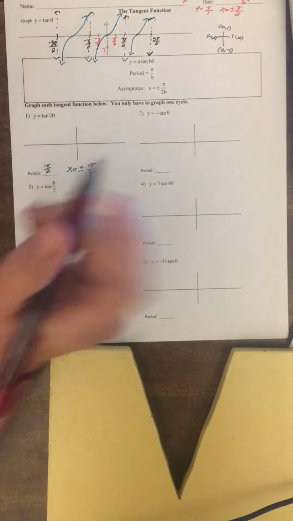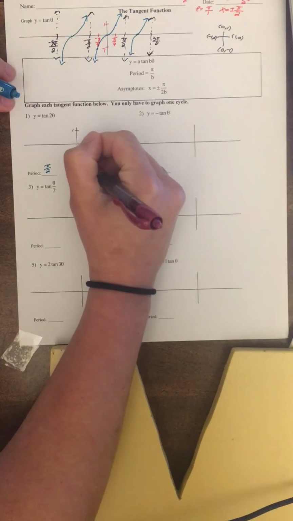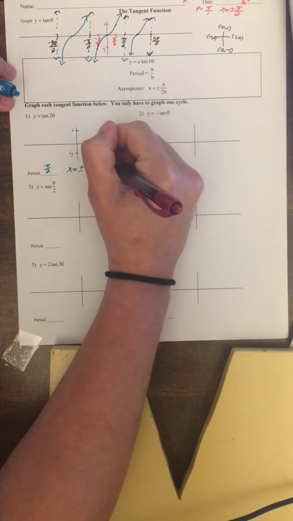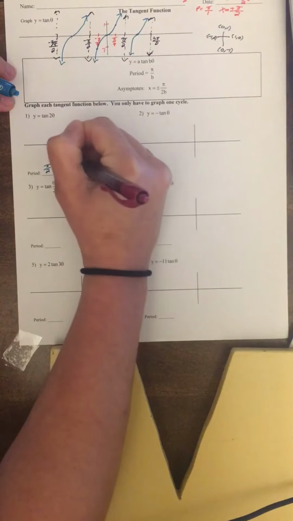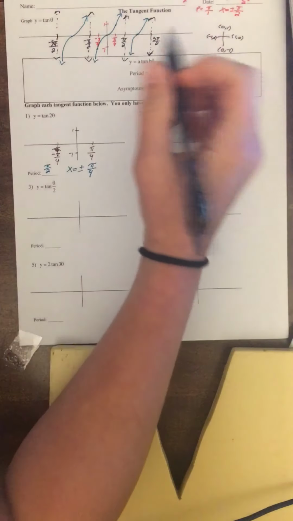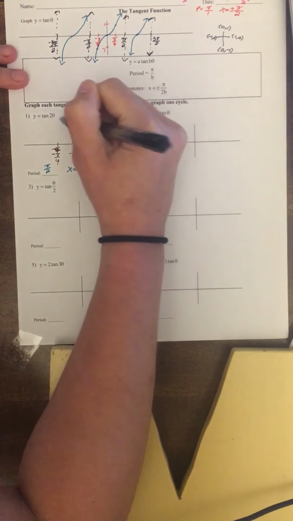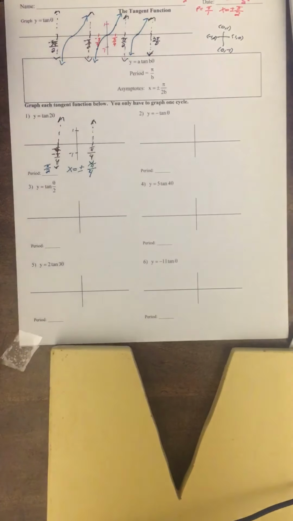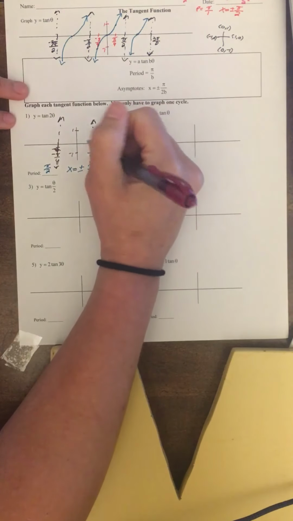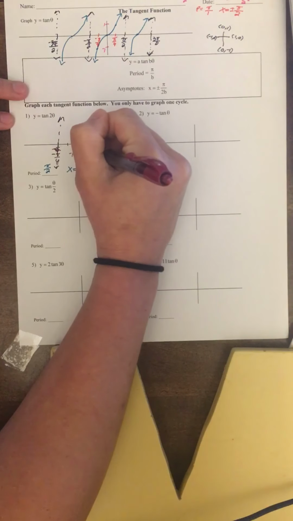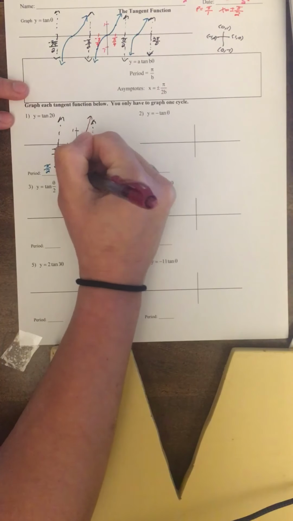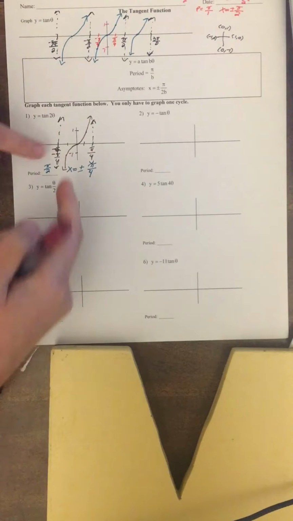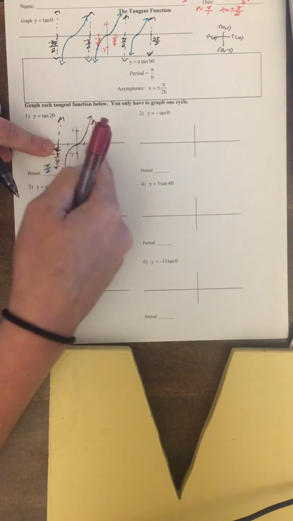I'm only going to make you guys graph one cycle. So just put a 1 here, negative 1 here. Right here we would have pi over 4, negative pi over 4, and those are your asymptotes. Okay. So there's a point halfway here, halfway here. I just really want you guys to be able to sketch this and see that the period is half a pi, because a fourth of pi plus a fourth of pi would be half pi.